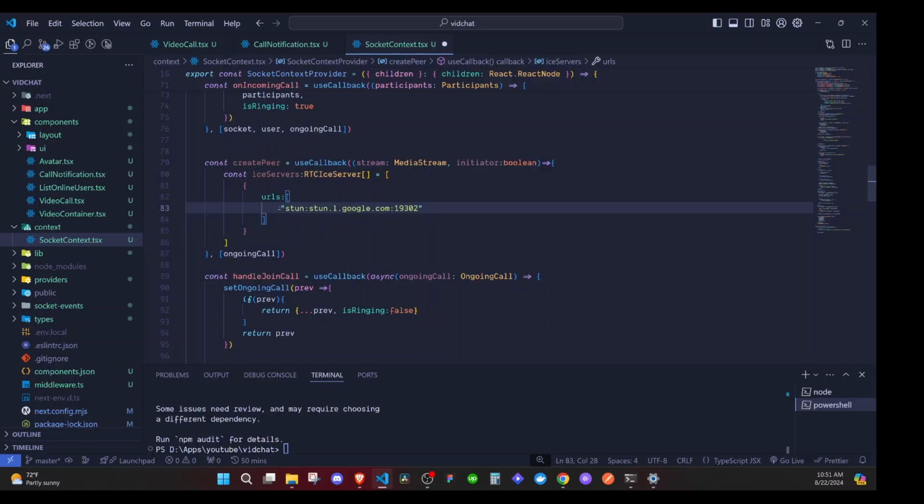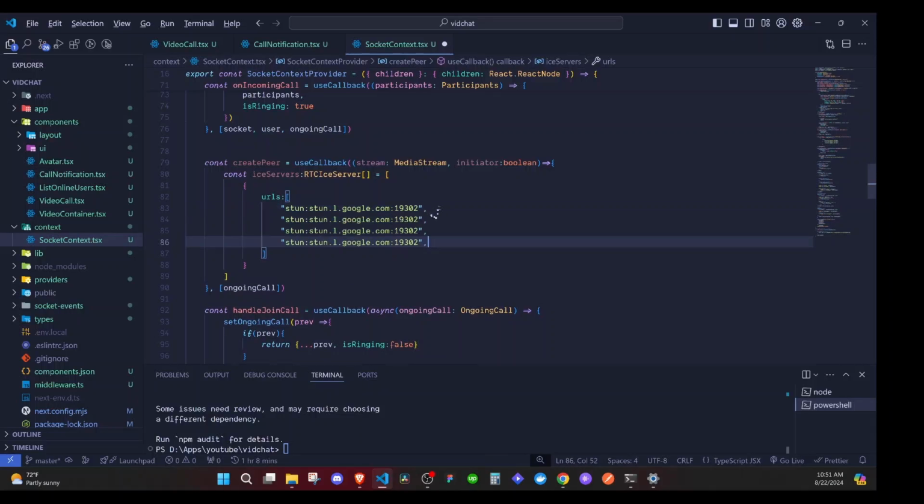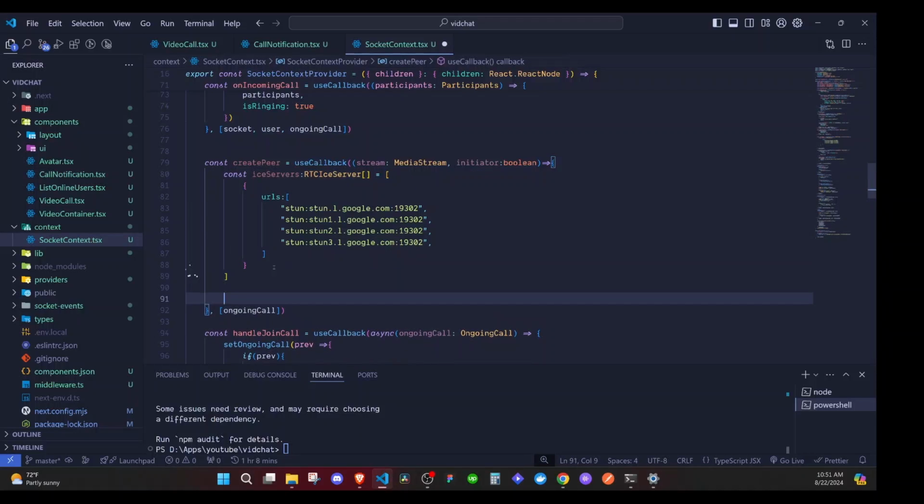So there are several of them with a similar URL. You can duplicate this 4 times, and then you'll have stun1, stun2, stun3. So those are our ICE servers, and we'll come now down here and we will create a peer.